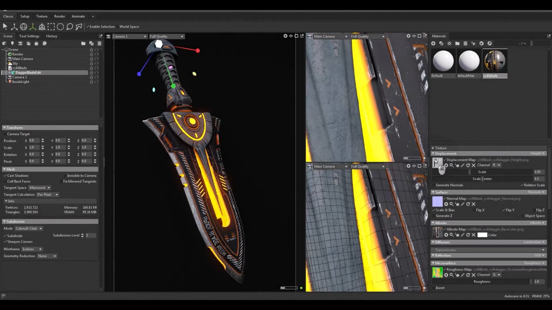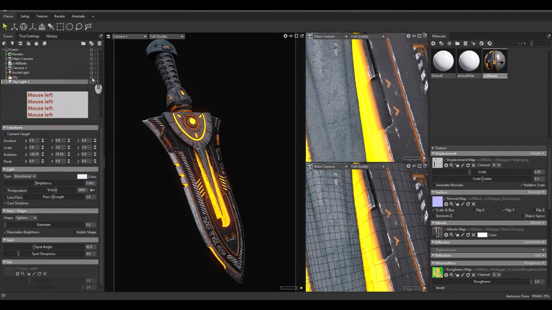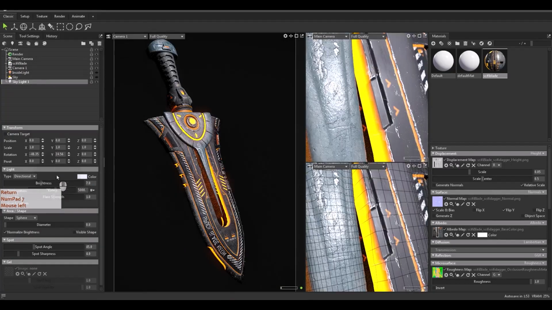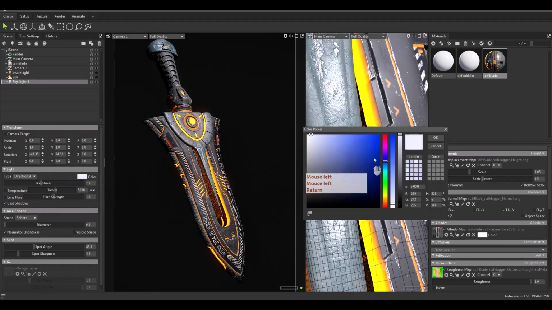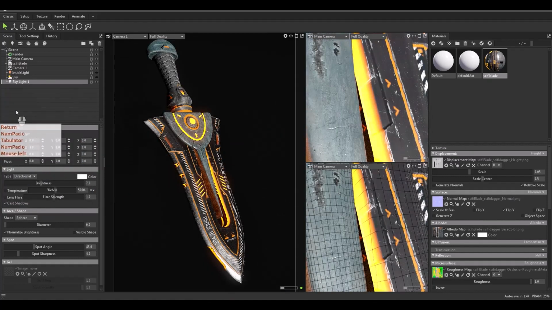Whenever you export the displacement or the height texture and it didn't update in Marmoset, you just need to turn off this check and turn on it again. It's going to load and apply it on the model. So let's go for the lighting section. Okay, so for the first light, I need to add a rim light here. So let's change the intensity brightness to 7, and the color should be on white. And we can reset the transform like this.